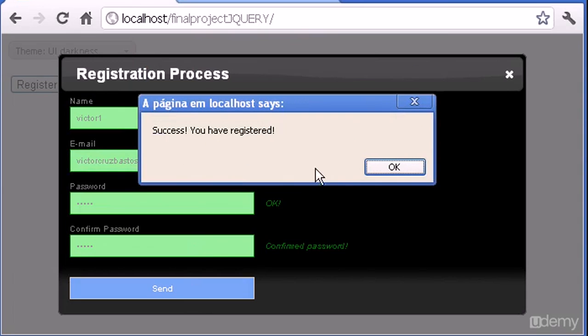There it is. Success, you have registered. As soon as I register and send these values to my MySQL database, of course you can do anything you want. I just made an alert box pop up saying success, you have registered.